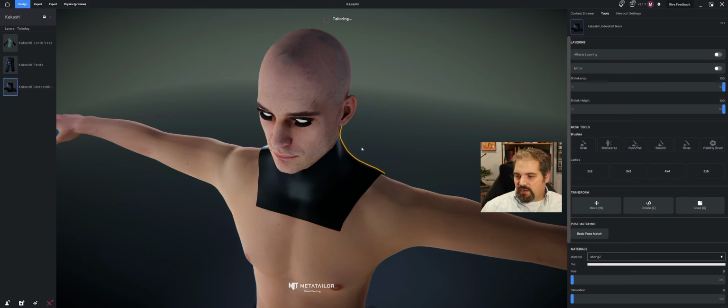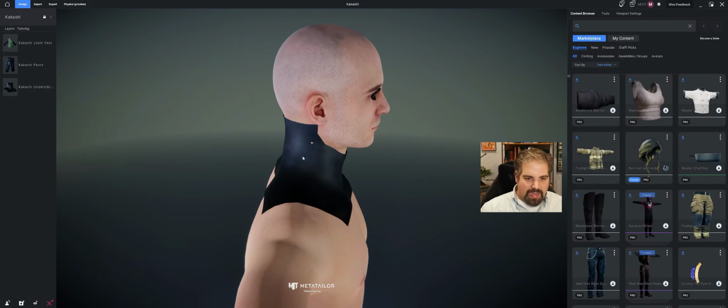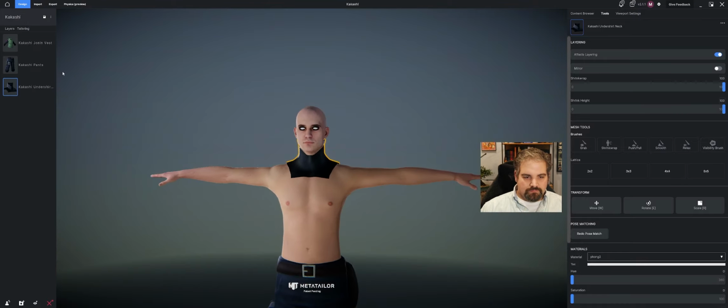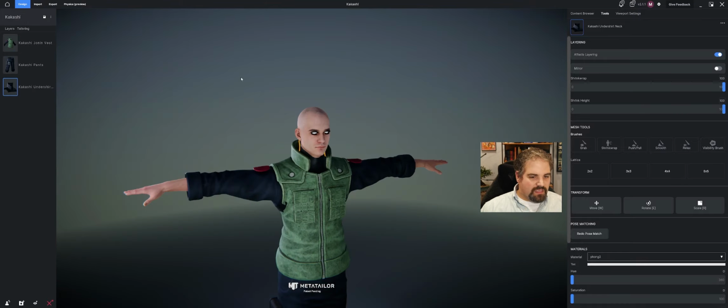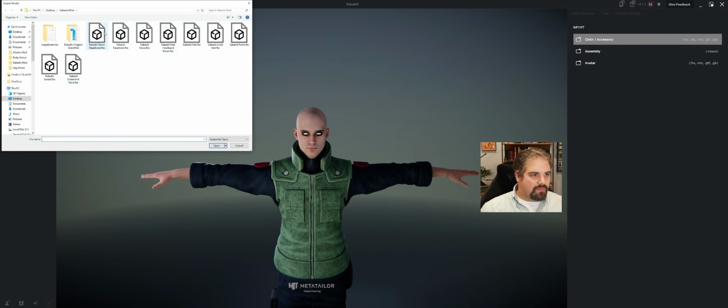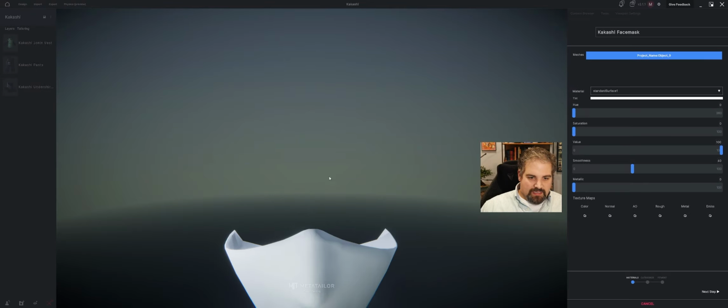All right, some of this is going to get covered up, so I'm doing a lot of work. Let's get a couple more of our assets in here. Turn our vest back on. Let's go ahead and import our face mask. This is one of the parts that's definitely going to cover it up.